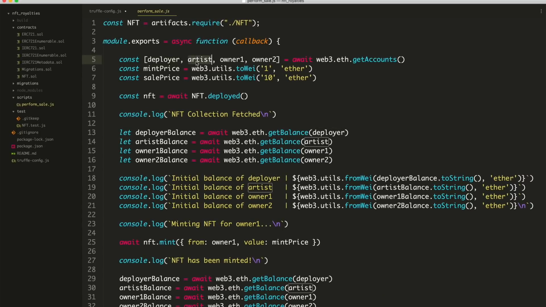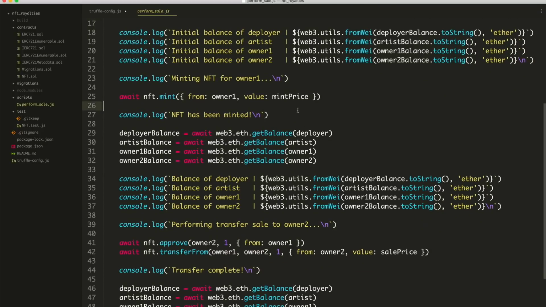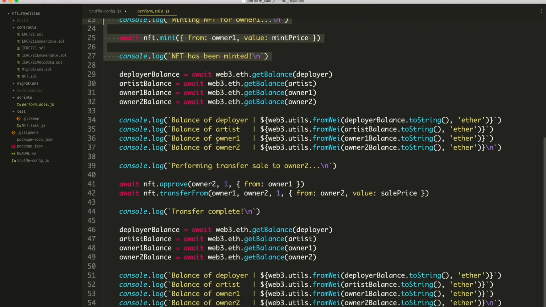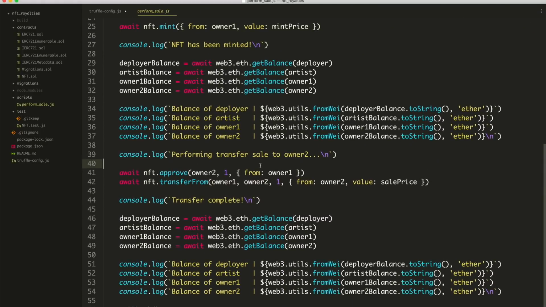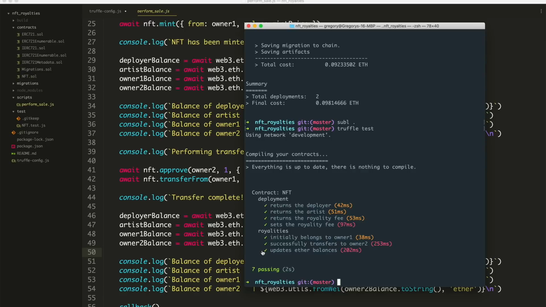So we have the deployer, the artist, owner 1, owner 2, and we just simulate an NFT drop. Somebody deploys the project, somebody comes in and mints it, then we transfer NFTs, and we make sure that the artist is paid royalties for each of these scenarios.